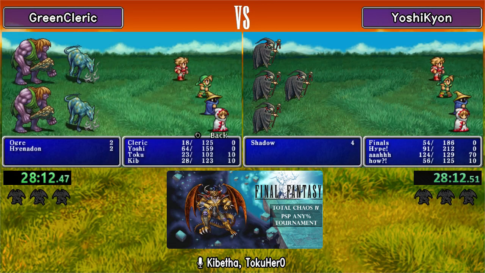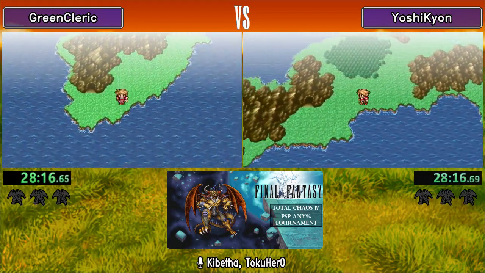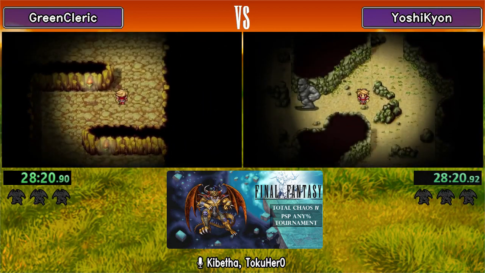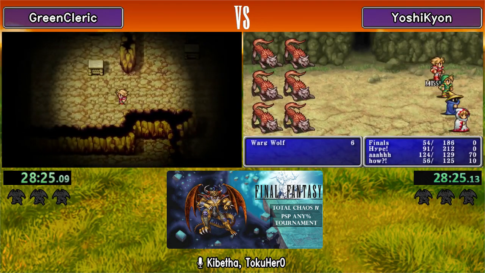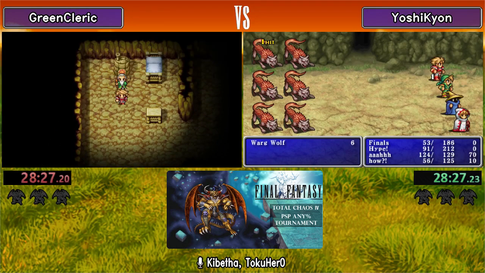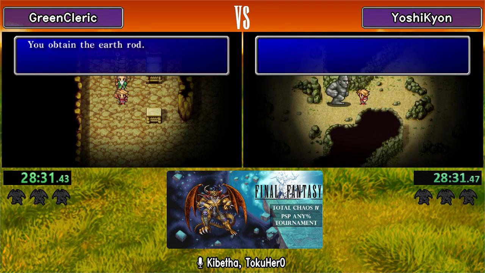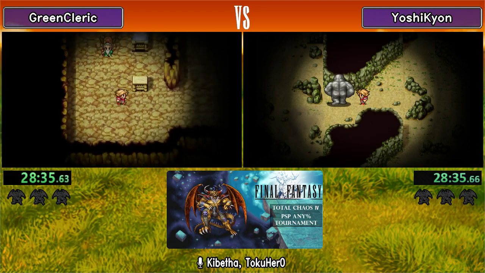Some annoying wolf encounters for Cleric slowed him down a little bit in the Giant's Cave. Again, not a very big difference between these guys. Nothing to worry about, still completely recoverable here. So this is the Earth Rod that is going to let us through to the bottom of the Cavern of Earth. We had to go all the way over here just to grab that from a random old dude.